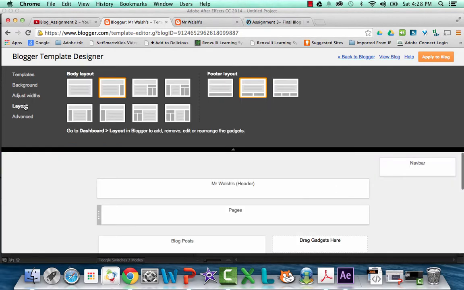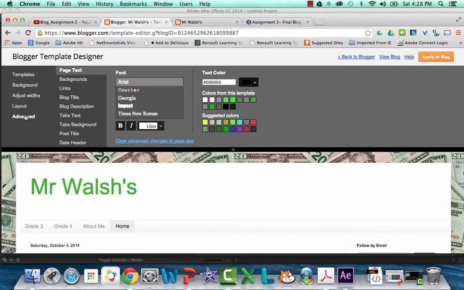You can continue down. Layouts I wouldn't mess with too much at this time, because if you've set your gadgets up where you want them, it's probably all good. So I'm going to skip by this. This is where now I can change fonts and colors and a few other things. So the page text is, can't see it here, it's down a little bit lower. But my suggestion is stick with two types of fonts, maybe three, but don't go with a ton here, because if you get three or four different types of fonts, things start to look messy.